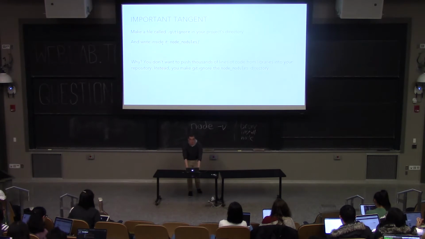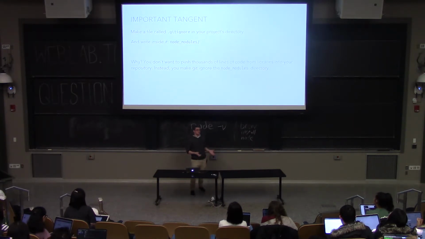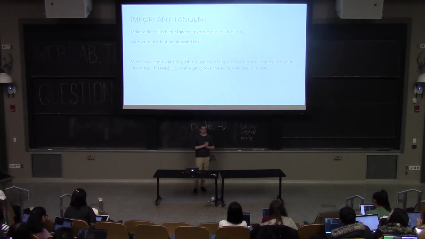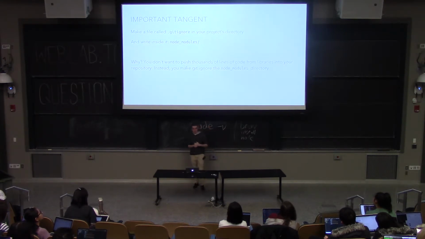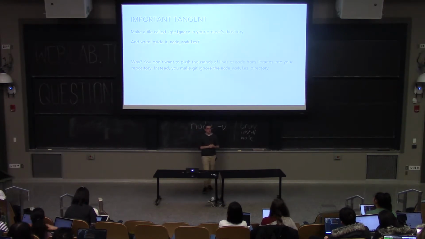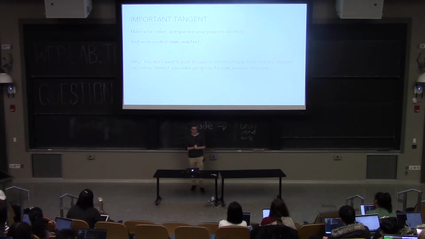One important thing we're going to talk about is that when we download these libraries, we have all this code for them, and some of them can be massive. When we're working with Git, a lot of times we're changing files, tracking them, pushing a lot of stuff up to their servers and then downloading it. What we don't want to do is send all of the stuff for all of these libraries. It's very easy for npm to just download it onto your computer once, and then you don't need to worry about having all that stuff tracked.